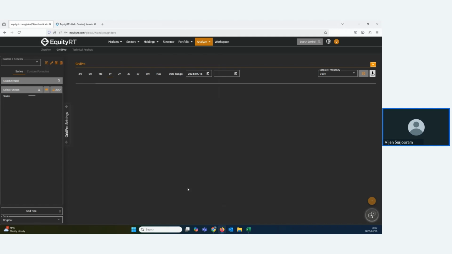Excel makes getting data out of EquityRT a lot easier, specifically when we're running exercises to get a lot of data from a lot more companies than just one. GridPro does a damn good job, but Excel does a better job. So you'll find that in some instances GridPro will be an easier option, and in other instances using an Excel template or building an Excel model might be the smarter option when pulling that bulk data.